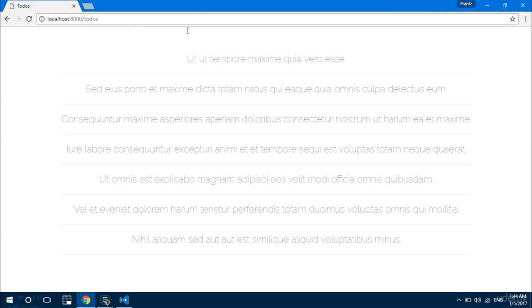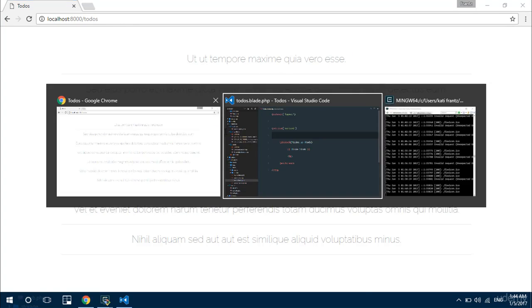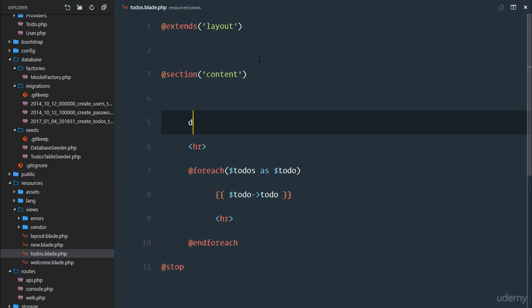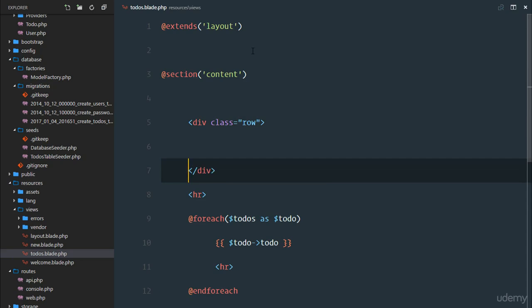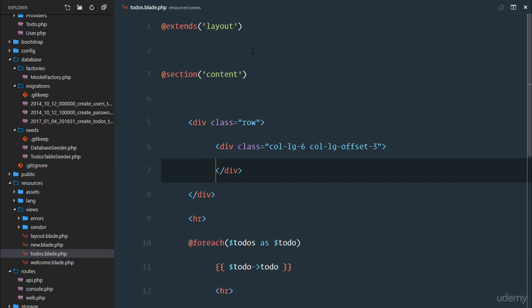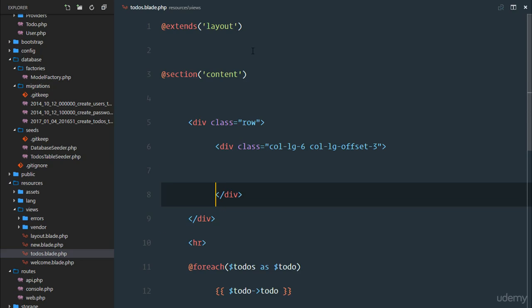So right here, I'm going to have an input that is going to help us create new to-dos. I'll come to my todos.blade.php, and what I'm going to do is have a horizontal line that separates this, and above I'm going to have a row, because now we're using Bootstrap, and in that row I'll have a div with col-lg-6 and col-lg-offset-3, and this is just going to centralize things for us.